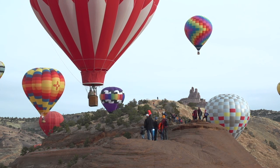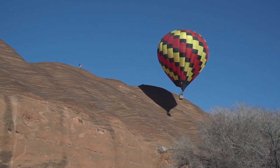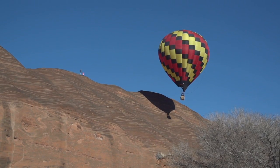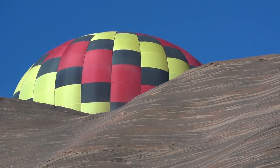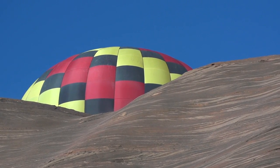Yesterday we saw probably 20 head of deer. Today we're in the chase crew, and we've got 12 wild mustangs running in front of us in the road, and it's just an amazing place to come and play. When the conditions are right, you can really just take your balloon right up the face of one cliff, get a little bit of wind, take it over to the next canyon, and then slide down to the next canyon, and just have great flights, great photo opportunities.